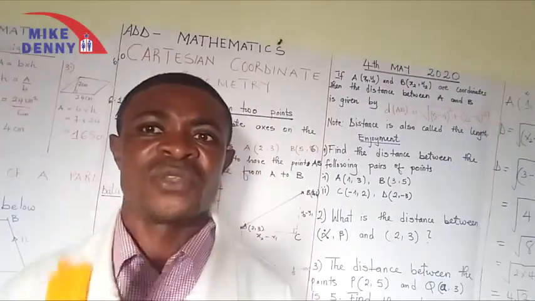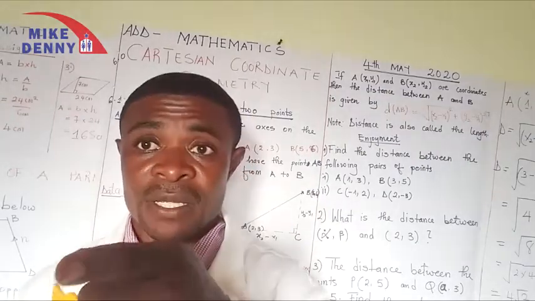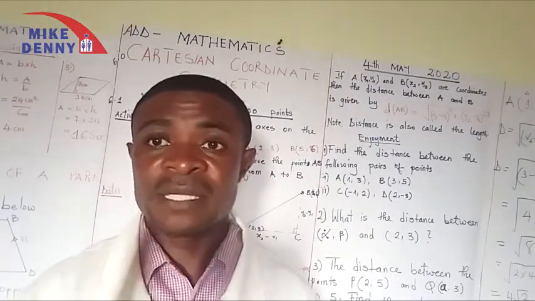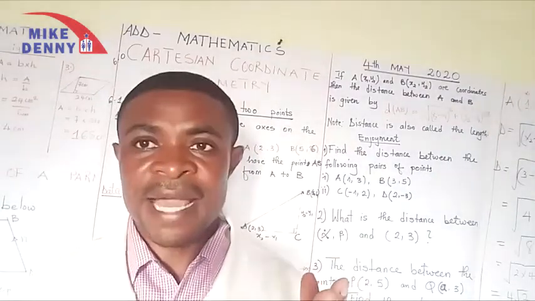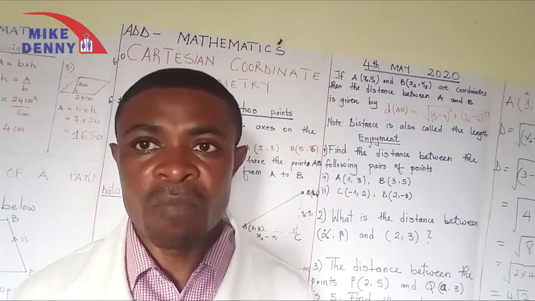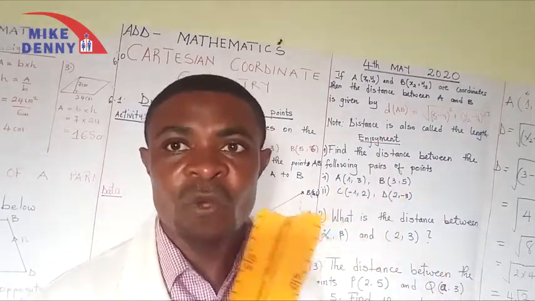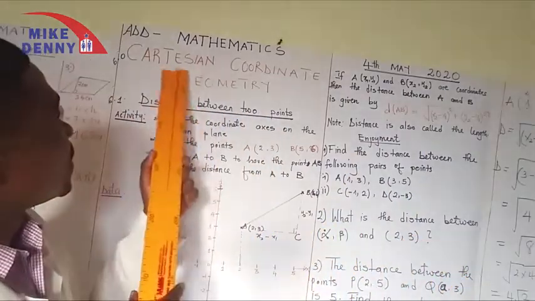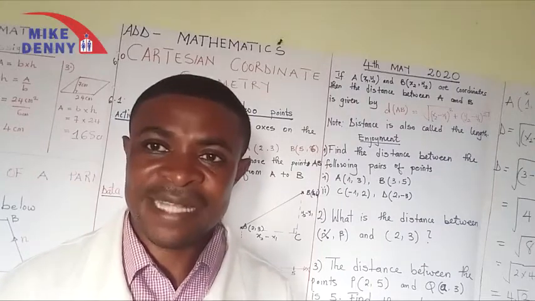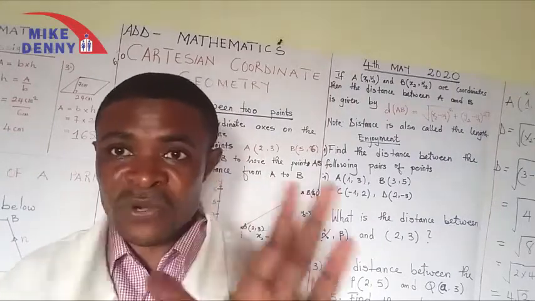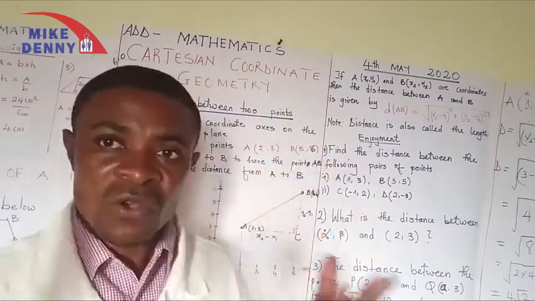When you hear the word geometry, what's the first thing that comes to your mind? Somebody is talking of straight lines, yes. Angles, all right. When we talk of geometry, we are referring to lines, angles, and their properties. So if we have this situation, then we're talking about coordinate geometry. Cartesian here means we are going to look at the Cartesian plane, which has the x and the y axis. Before we go to that, let us look at the application of coordinate geometry in our lives.